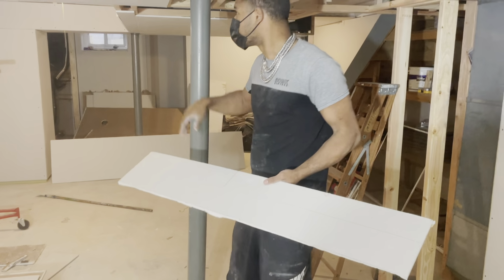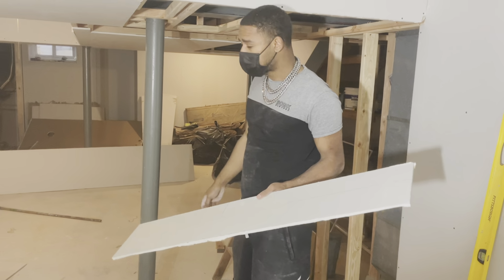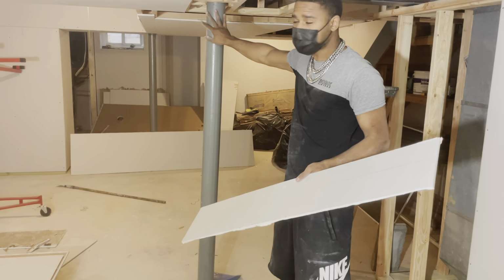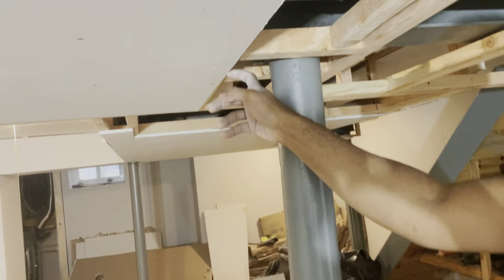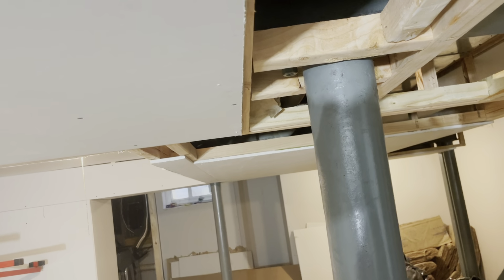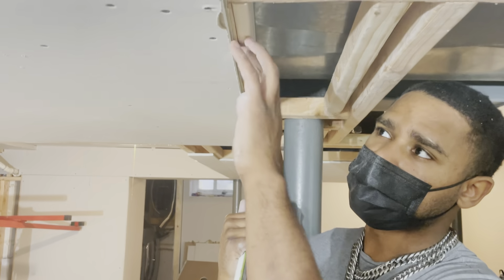So guys, a lot of people get intimidated when they see these pipes right here, but it's really not that hard. You can measure off the side, and then guess where exactly this goes. So go ahead and take your speed square. Measure from here over, a quarter inch of a space, and then you just make that line. We got 3.5 inches, so we just marked over 3.5 inches because it's going to go up like this. We want the uncut side to touch the uncut side. Factory end touches the factory end.